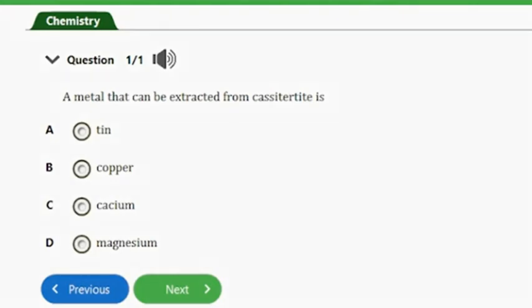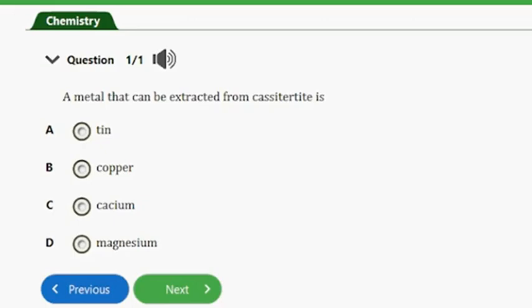In today's video, we have one question to answer on the topic metals and their compounds. This video will be about the element tin. So stay till the end of this video, as this will be very helpful even as you prepare for your examination. Let's start with the first question here.